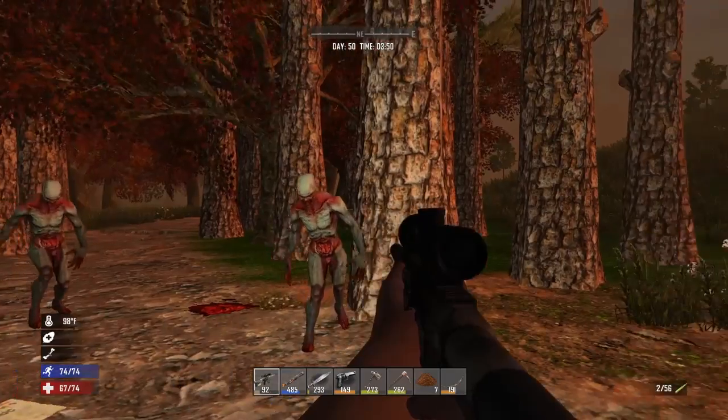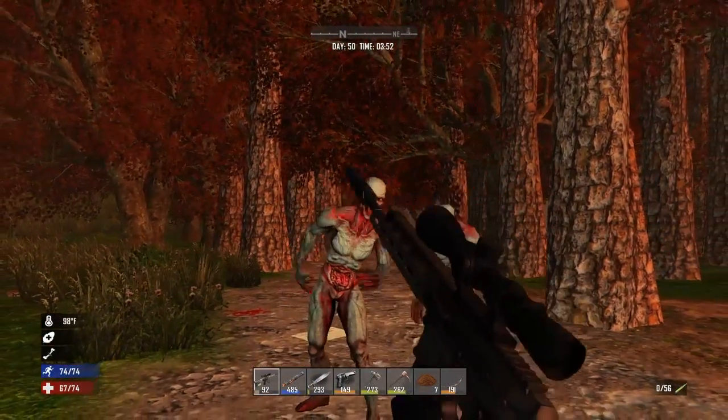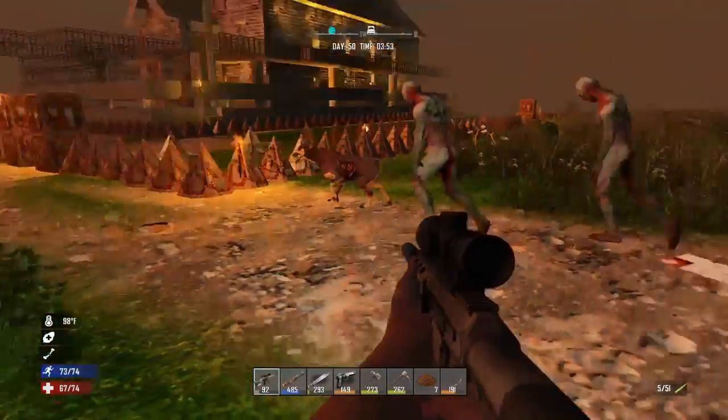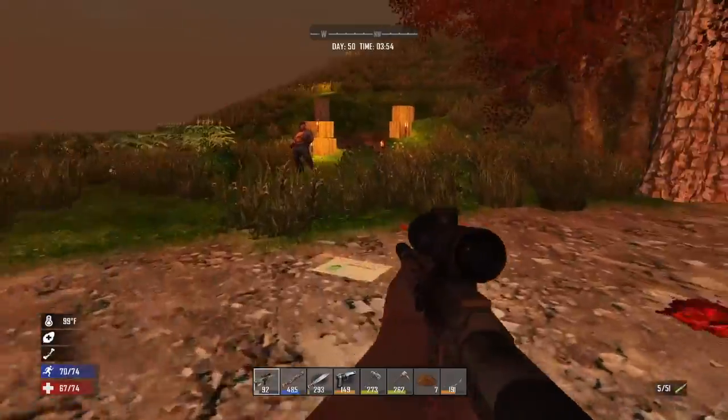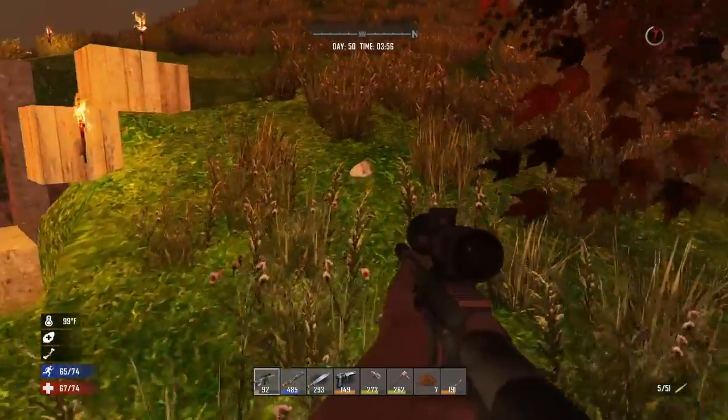I'm probably going to line the outside walls of the zombie trap, or the zombie pit, with spikes, so that when they do fall down in there, it will do some damage to them.